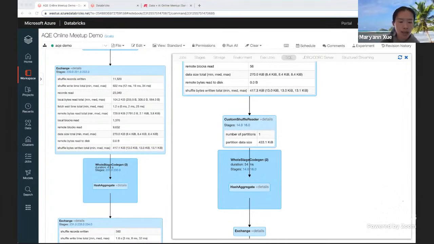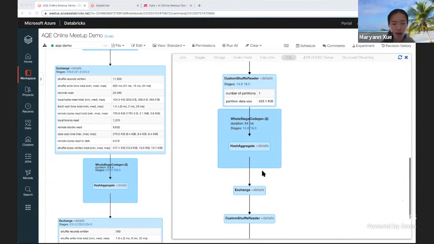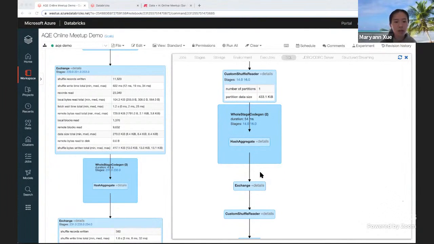But in Databricks runtime, like in Databricks runtime 7.3, we also have a feature called AOS, Auto Optimized Shuffle, which does what you just mentioned: it can increase or decrease the initial shuffle partition number according to each stage.